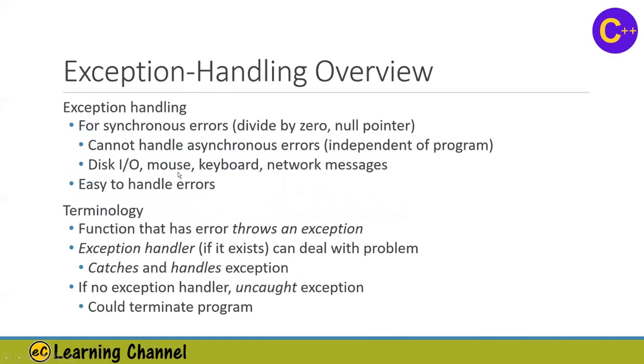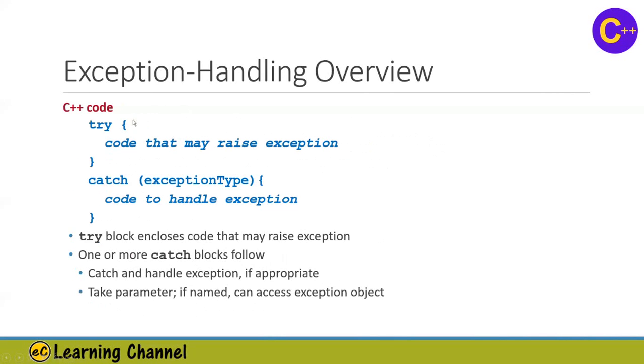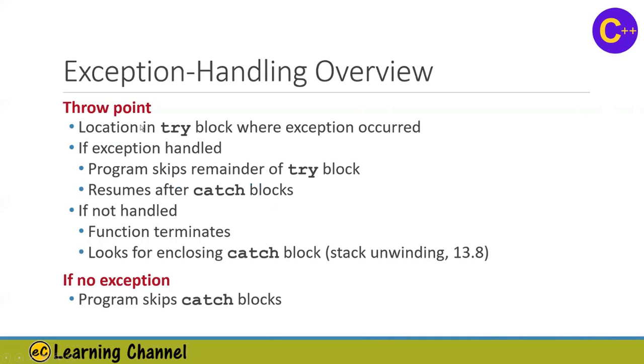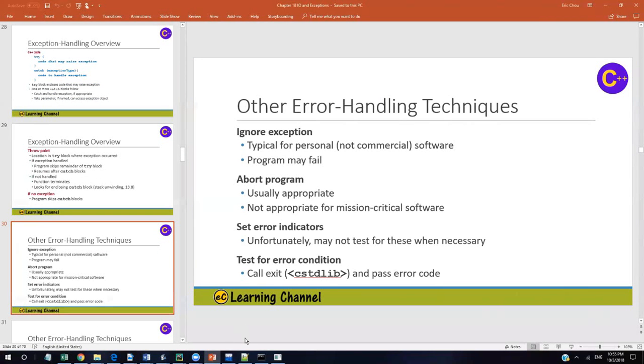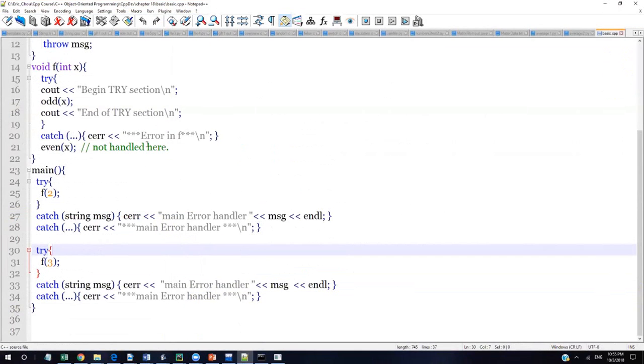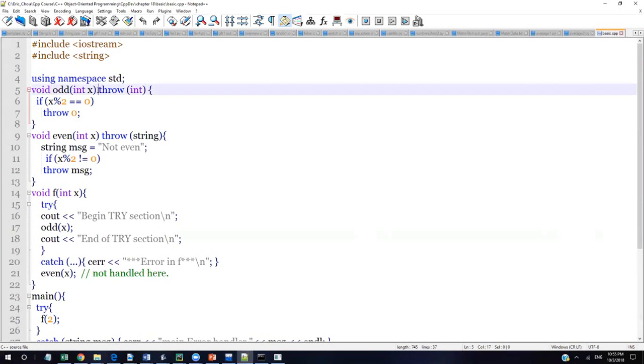I don't want to waste time on these different things. Okay, and then the try catch block is fine. The throw point, there's a throw point. This is fine. And you can also ignore the exception. Basically, the indicator in your function says no exception means no exception, don't allow exceptions. And this one we do have a throw exception, which means be careful, some output exception will be thrown out, right? So this is an outgoing exception, and the one where you see there is no exception is saying that the function won't create an exception, right?